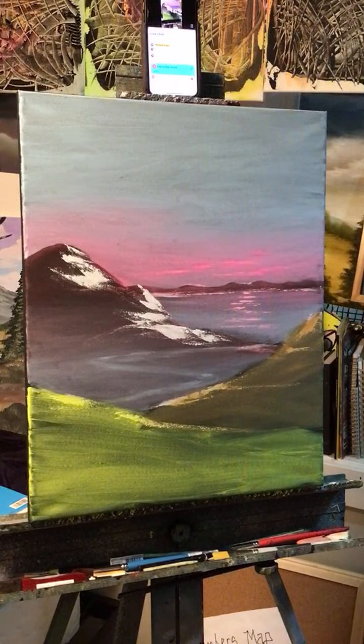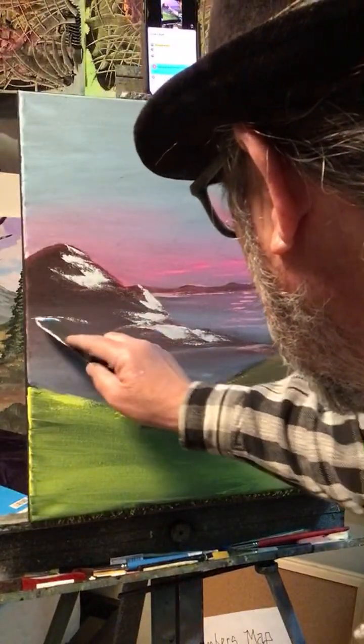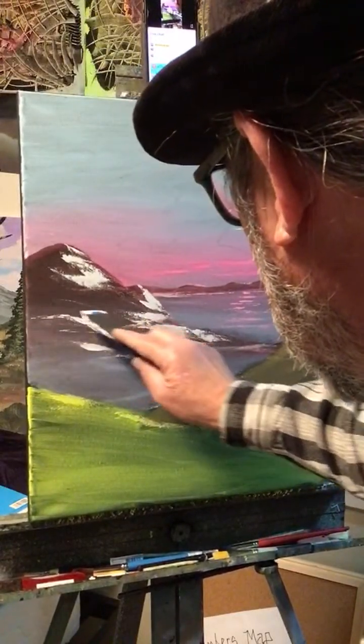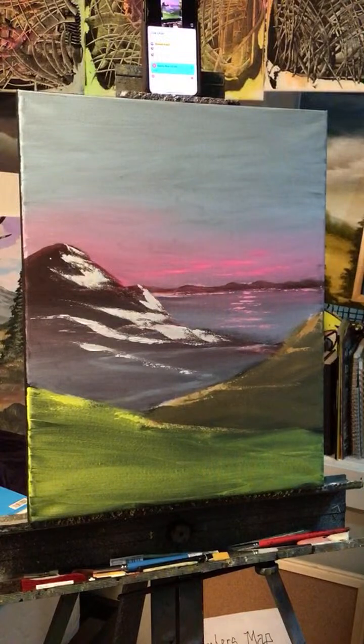Bada bing. I like that. Let me put some more hills in here. All right, for that other side, for this side, I'm just going to make it a little darker. Put a little black in that light blue.